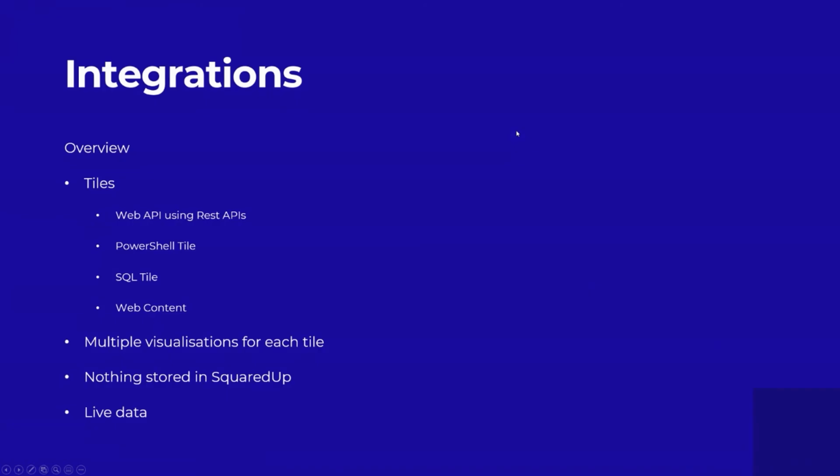So just going to jump back to the slides very briefly. Integrations are something you've heard about hopefully all day today and all day yesterday. This is our most powerful toolset. We sit on top of SCOM and Azure. That's really nice underlying tools to be able to visualize data, but that's not the only place you want to gain the data from. And you've already heard over Paul's session as well that there's tiles for web APIs, PowerShell, SQL, there's web content, there's different visualizations, and really importantly, none of that data is stored in SquaredUp.